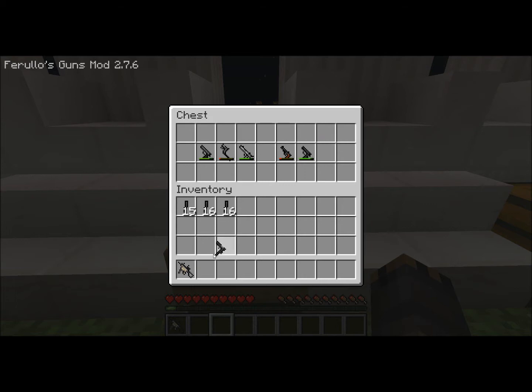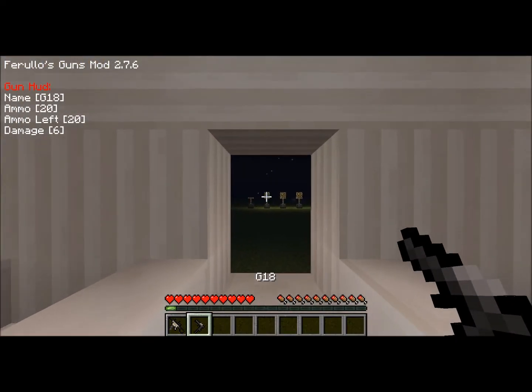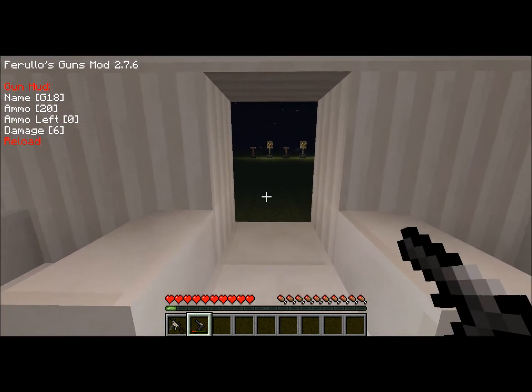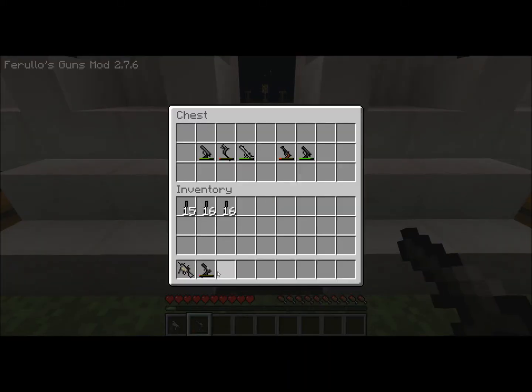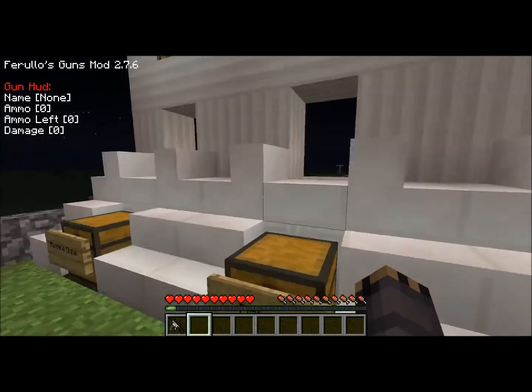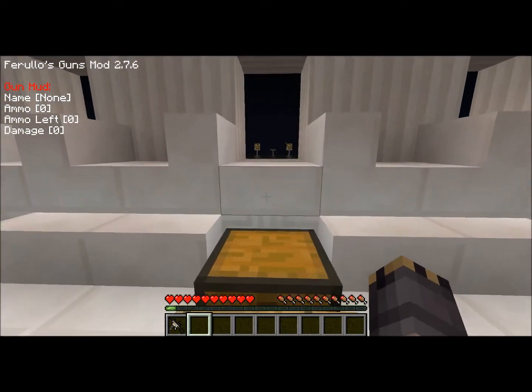The P99. It's a bit hard. This one is gonna be too good for sure. Alright, so I can even hit one, any of those. So anyways, for pistols, there's an M9, a M9-3 Redifica, a Desert Eagle, a Magnum, a P99, and a G18. Alright, so up next, shotgun.